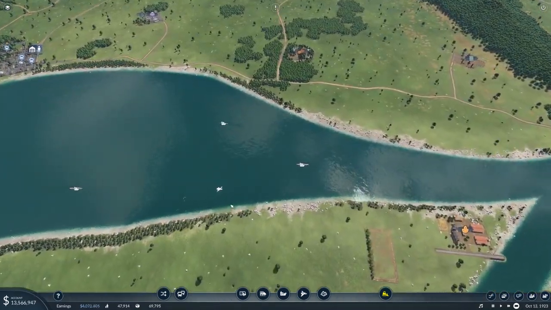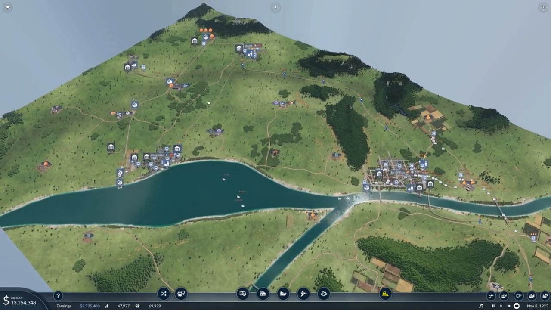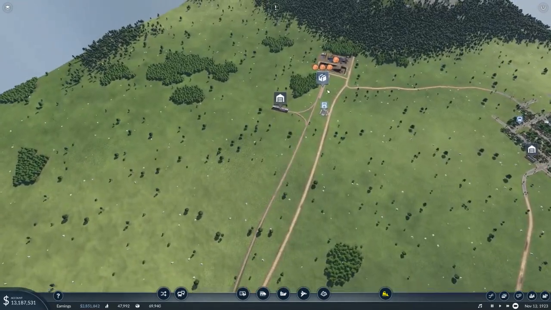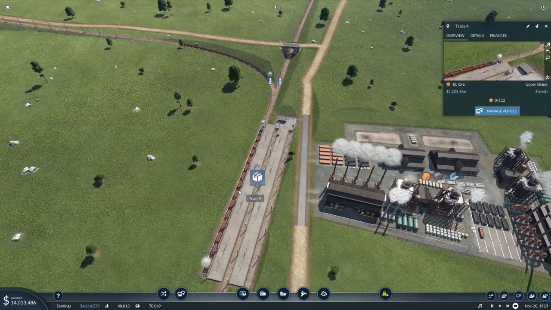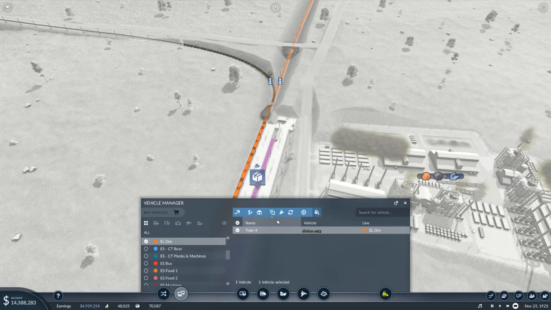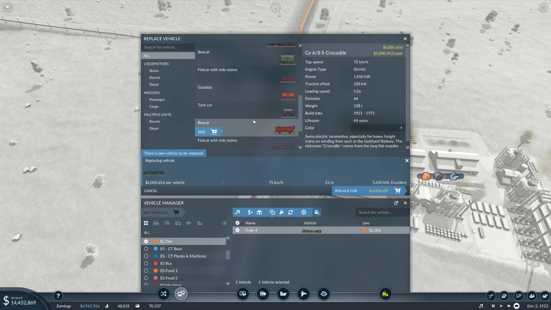And there's our planes going overhead. Excellent. So looking at the line, once again, it's only really this boat here that's not making any money. But strangely, 220,000 profit for the planes, something I did not expect. Right, so we've electrified this rail. So let us find the train. This one, manage vehicle, replace. It is going to be the crocodile. And what do we have on the back? Gondolas.